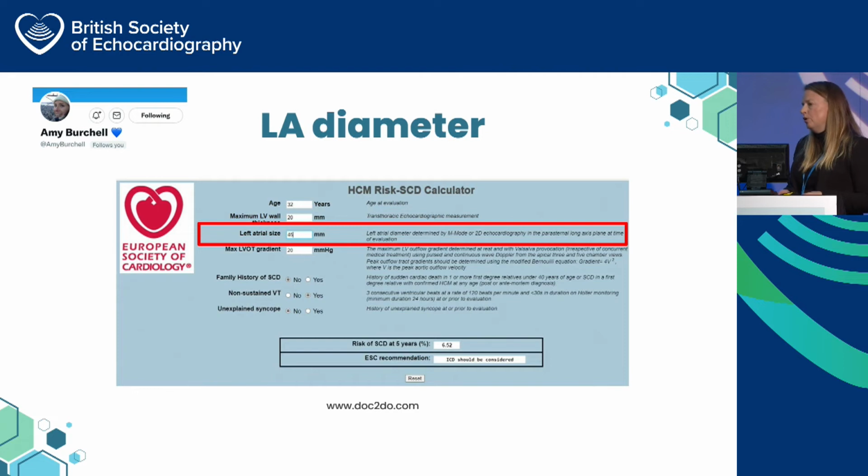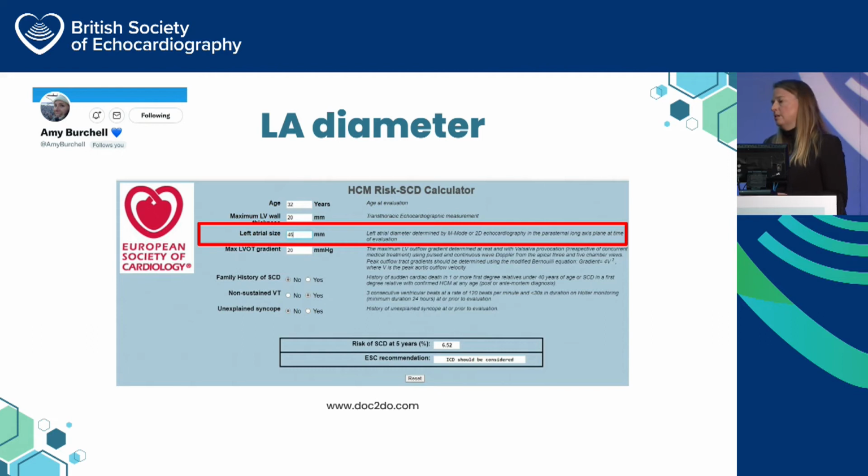And now we know that that's not a very good measure of left atrial size. We've got volume instead. But why do we still need it? I'd like to thank Dr. Amy Birchall, cardiologist, for pointing this out to me on Twitter. Clinicians still sometimes use these measures like left atrial diameter in risk stratification and scoring systems.